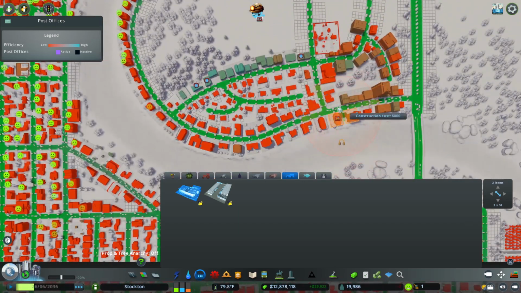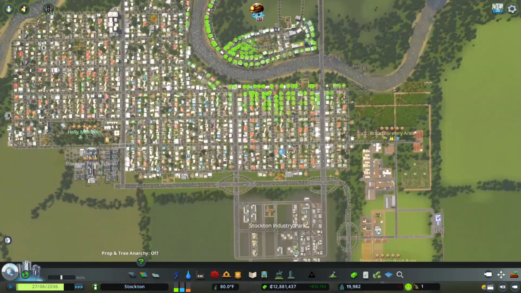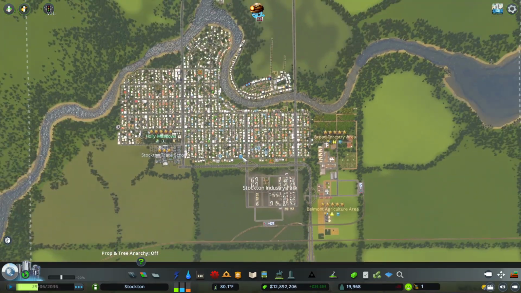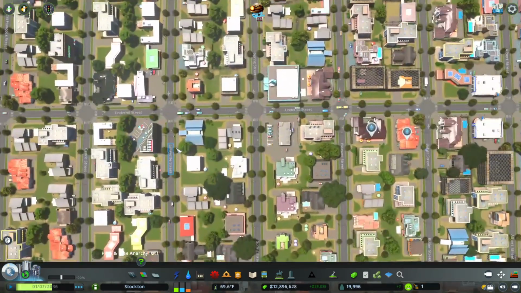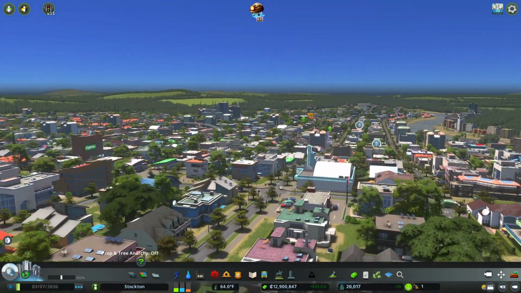And I'm just going to sort of spread them around. They are an important service. It is going to increase the happiness of the population. More people will upgrade, as you can see. Bunches and bunches of people upgrading. Happy, happy, happy.